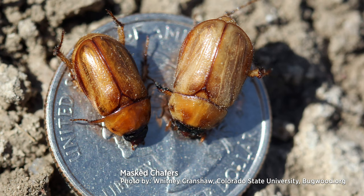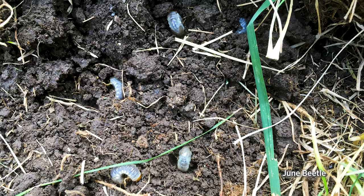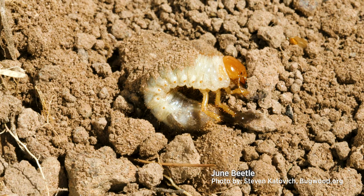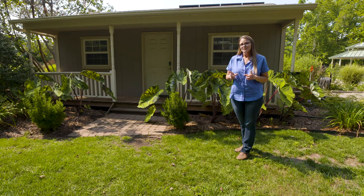Now, depending on which one you have, they all have a little bit of a different type of life cycle. May-June beetles can live from 1 to 3 years, whereas mask chafers and Japanese beetles have about a 1 year life cycle. Regardless of which one you have, the larva is still a very similar looking white grub that often is right below the surface at this time of year in August, feeding on those roots. So now's a really good time to get control of those.